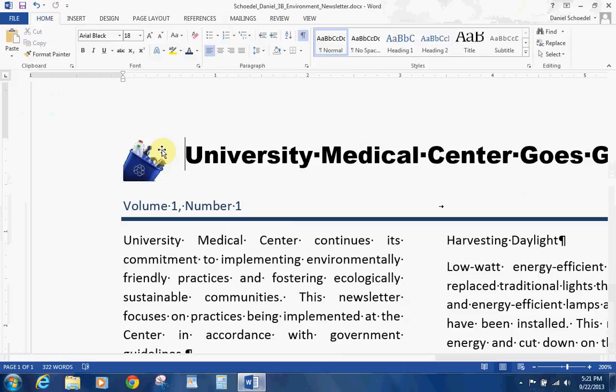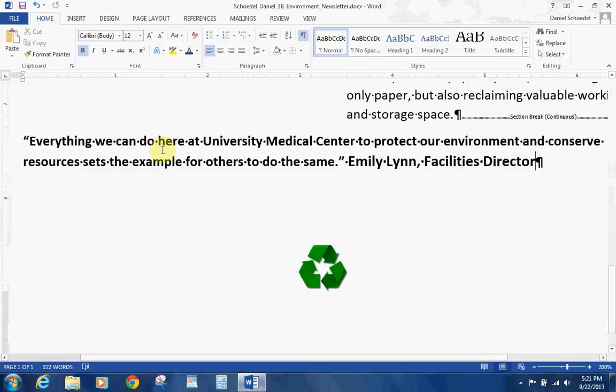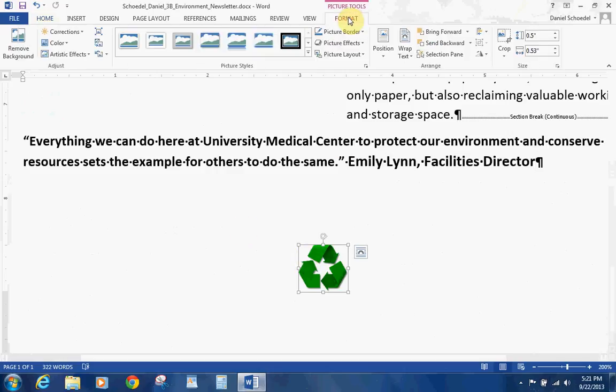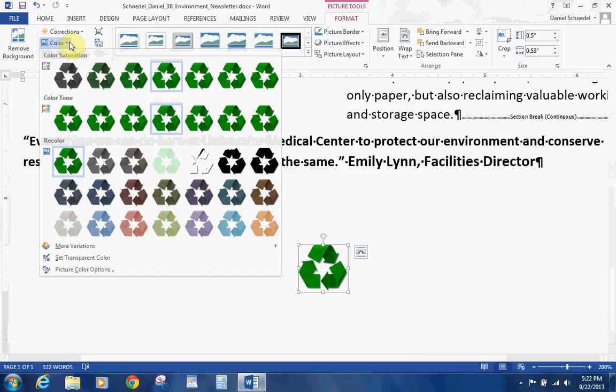Okay. Go ahead and escape and hit Control End to bring you down to the bottom of the document. Go ahead and select this picture, and let's go to the Picture Tools Format tab. On the far left side of the ribbon, we're going to go to Color, and we're going to come down to Recolor, and select at the bottom the olive green accent 3. So we're just basically changing the color, accent 3 light.